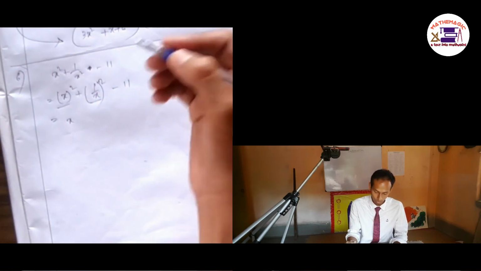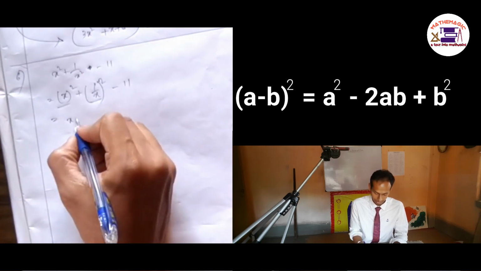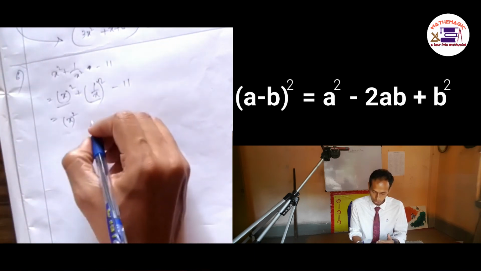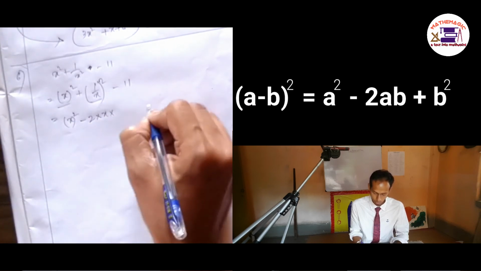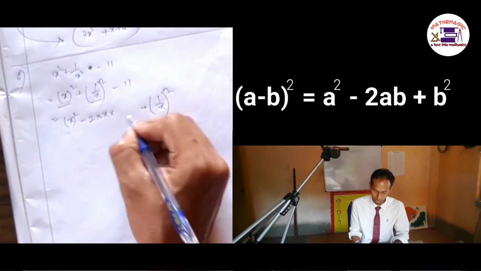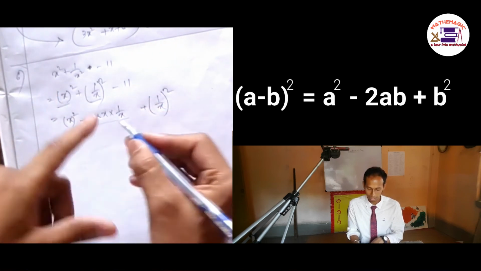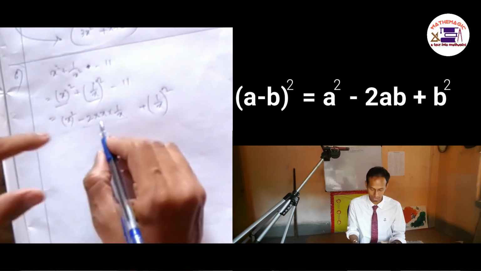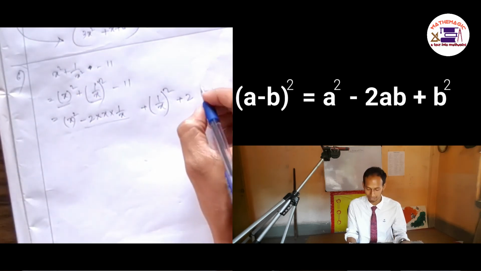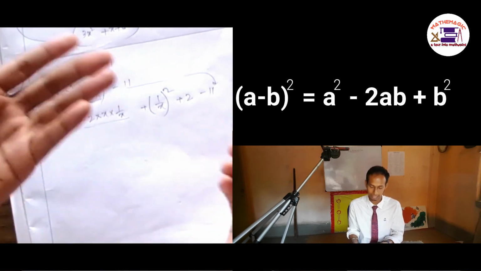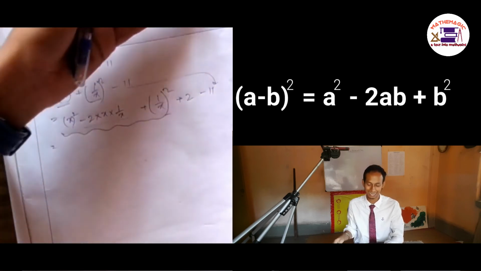So according to this, I want to arrange the middle term. The middle term is missing, so x whole square, then minus 2 into a into b, where b is 1 by x. So if you see, this term was not there, so what you have taken extra, this x will cancel, so there is an extra minus 2. So I have to write a plus 2 to cancel that minus 2, and there was a minus 11, so that I have written. So these three terms exactly match that pattern.